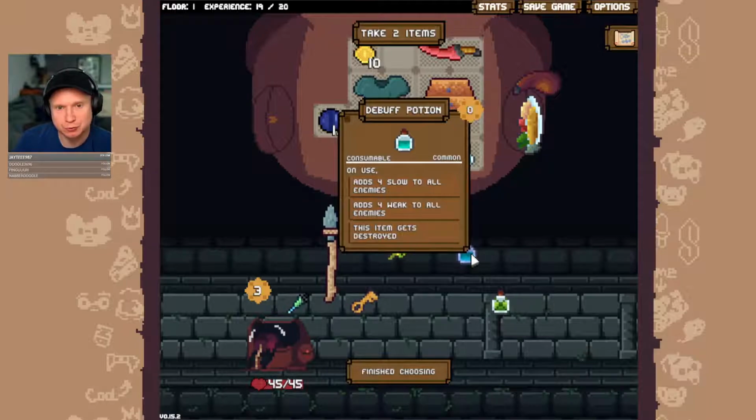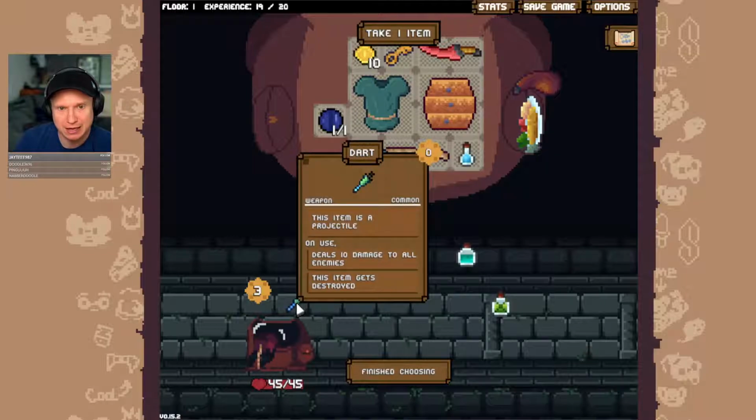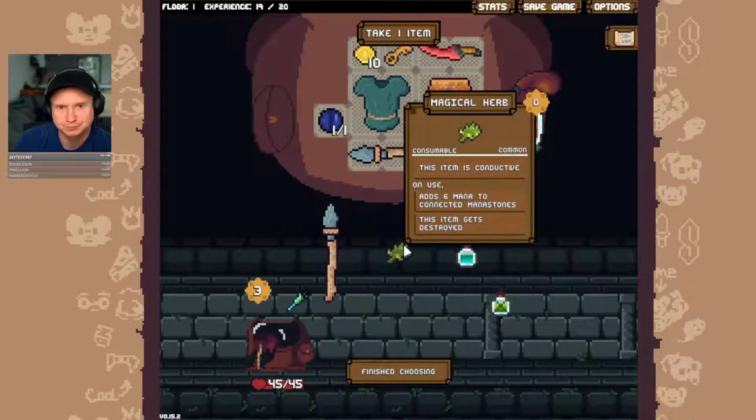Adds 4 slow and 4 weak to all enemies. Some of these potions seem very strong. Well, I think we're going to grab that. This item is a projectile, deal 10 damage to all enemies. This item is destroyed. Whoa. Dang, the dart seems very, very strong.